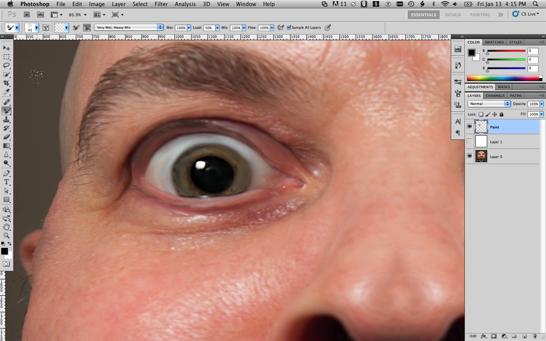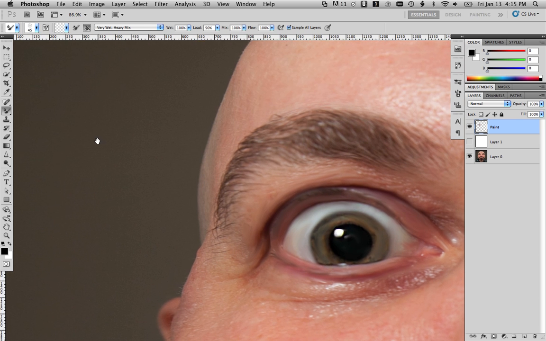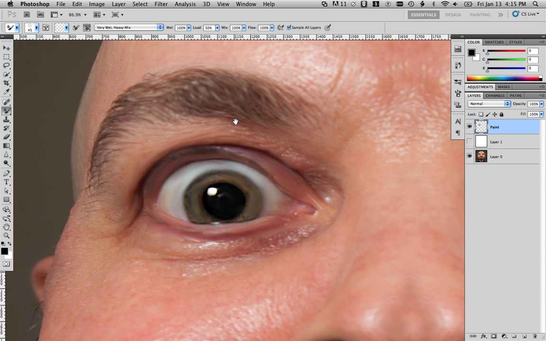In some areas, like when I get over into this area, which is pretty much just a flat color, I'll make my brush much larger and do much bigger, bolder strokes. But in here where I want to retain more detail, I'm doing smaller, more careful strokes, especially as I'm wanting to get the feeling of these brush strokes.